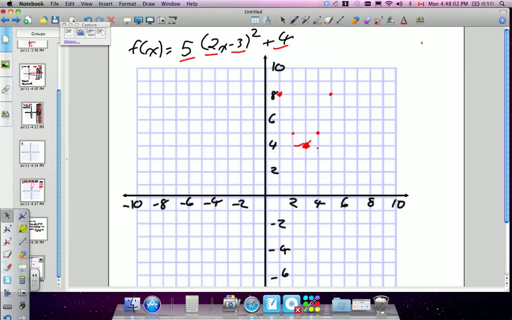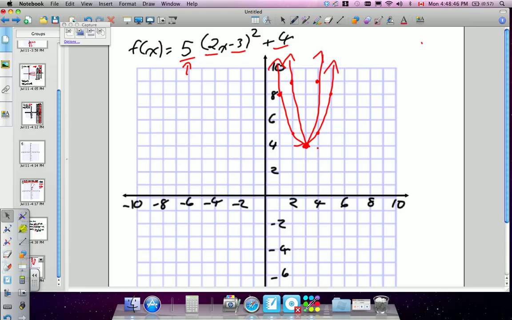So you get something that looks like this. We'll call this our original, okay? That's if A is 1. In this case, A is 5. So what happens is I go over 1, I square that number, I normally go up by 1, then I multiply whatever I'm going up by my new A, which is 5. So I go over 1, now technically 1 squared is 1, 1 times 5 is 5, so I go up 5. So here's my 2 new points. Obviously if I do the next one, it's going to be way off the screen. I know it's not perfectly flush, but it's much thinner. If you look at this parabola, it's much thinner than it was before.